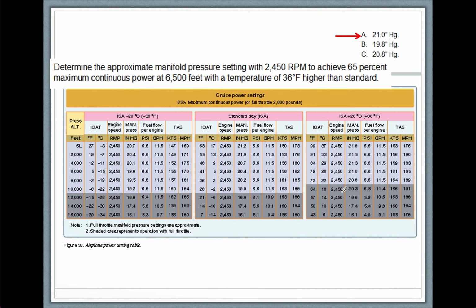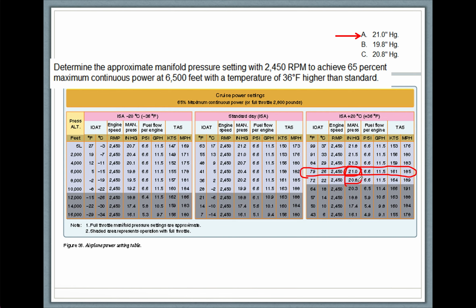Because we're almost to 6,000 feet. These are the numbers that would give us the power that we want. The only variable was they only asked us what the manifold pressure needs to be. So of all the other numbers on this whole chart, honestly, the only two you cared about was that one, and the only closest answer was that one right there.